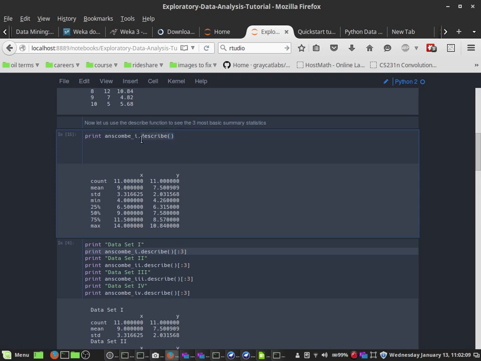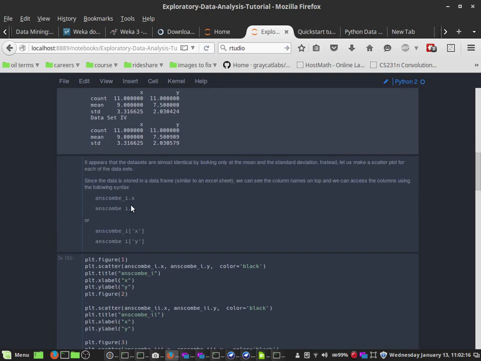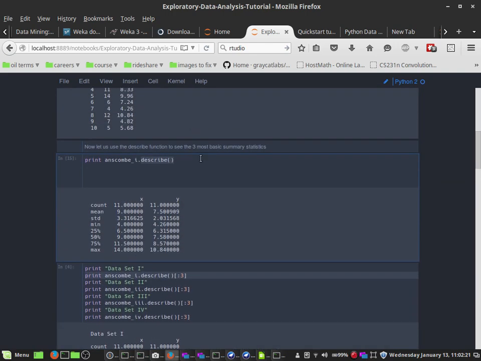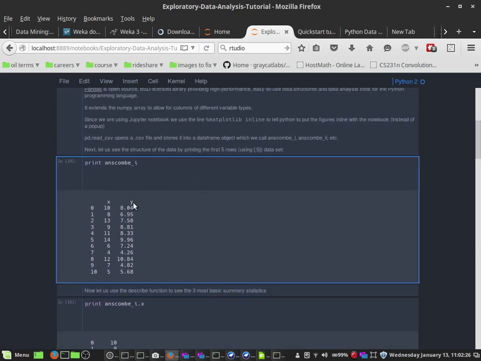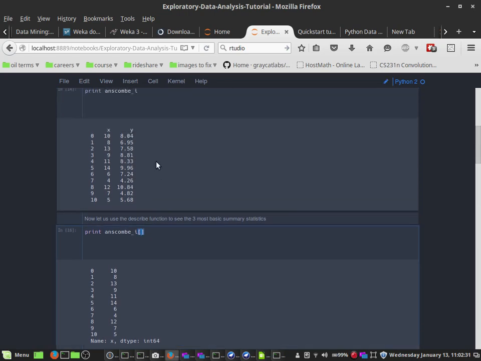The other thing that you can do is index your data frame by the name, which we'll learn in the next section. So you can do .x or .y, and it will plot just the x and just the y. In this case, you'll notice that's the label up here, x, and there's y. Another way to index it is like this, and it'll index the x column or the y column. I like using the dot because it's a lot shorter.